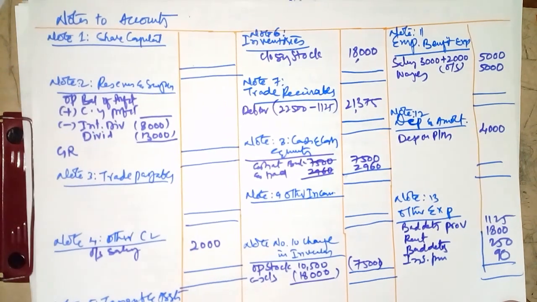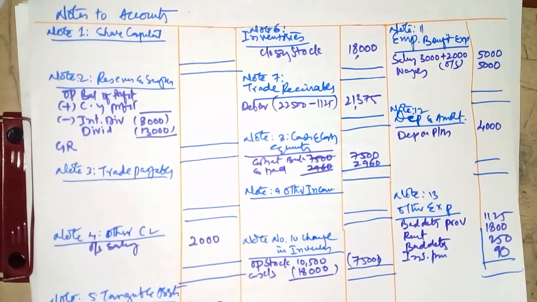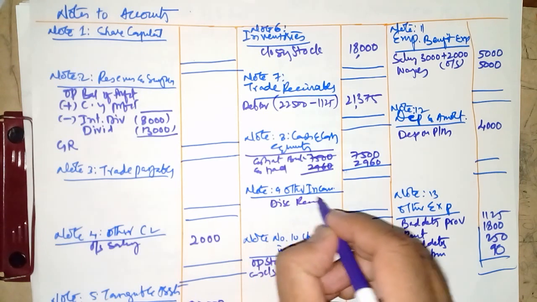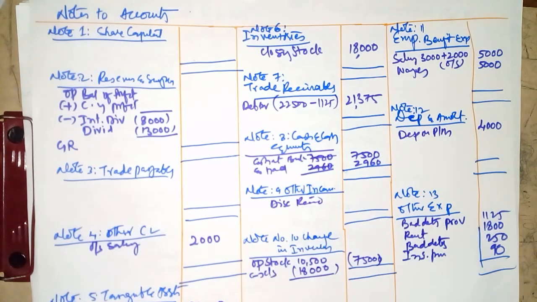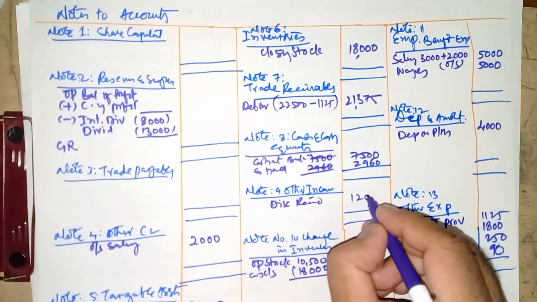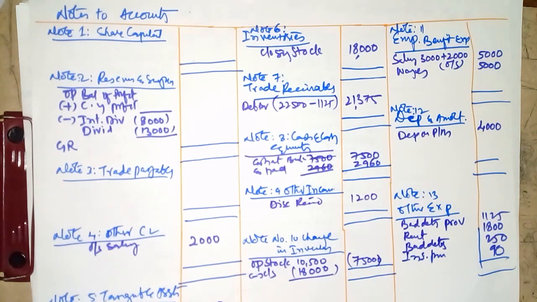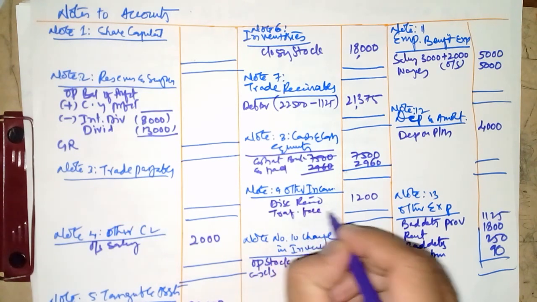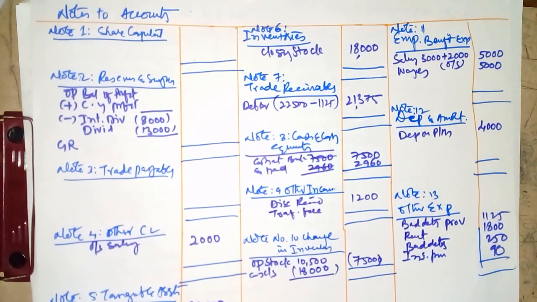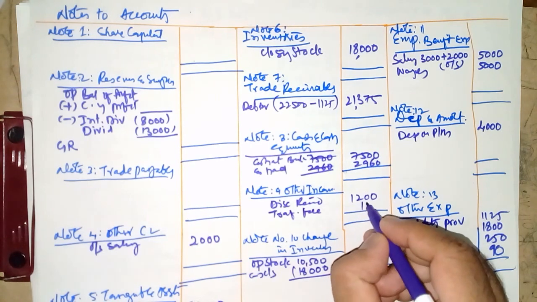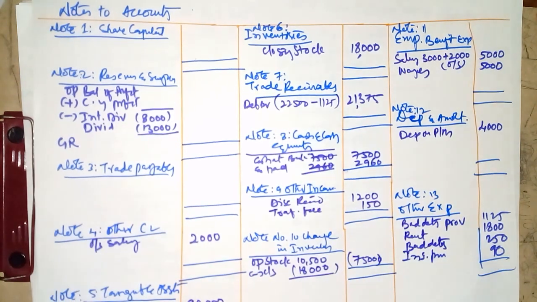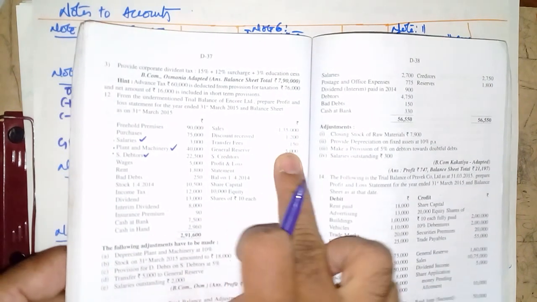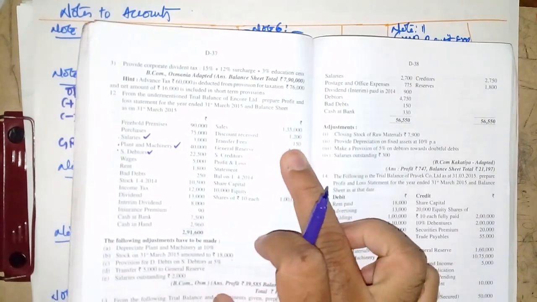Once the sale is done, we have discount received, 1,200. Discount received is income for us. Then which kind of income? Other income. So discount received is 1,200. Then we have transfer fee, which is also other income, and I will show you once I write. This is 150, right? So we are done with discount received and transfer fee as other incomes, which will be written in the other incomes.